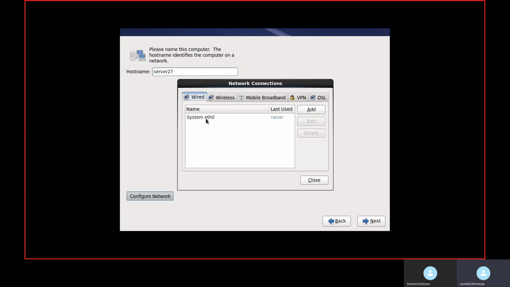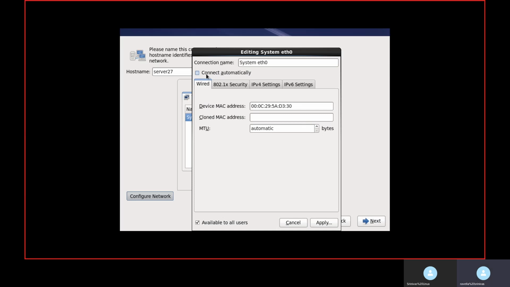This is the logical device name of the network card. So that is ETH0. So automatically it will find and it will show you the network card. So ETH0 is the network card. Depending upon the versions, maybe the name will change. So here the name is ETH0. Now I am going to assign an IP address. So click on edit. So select the option, check the box, connect automatically.